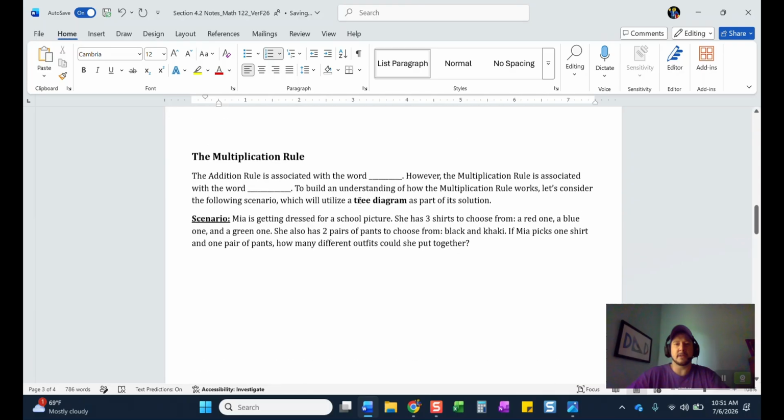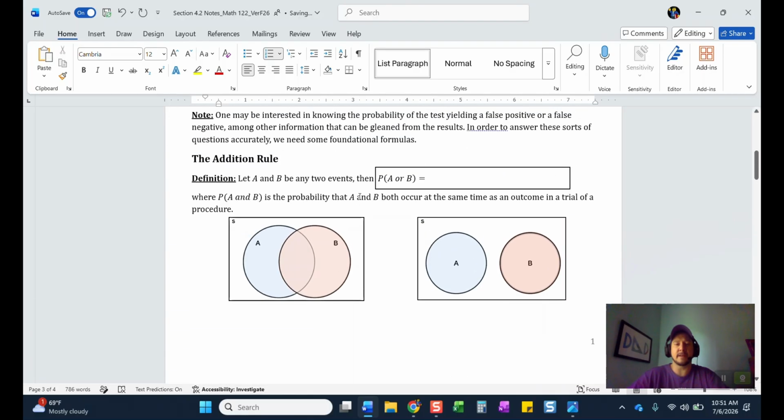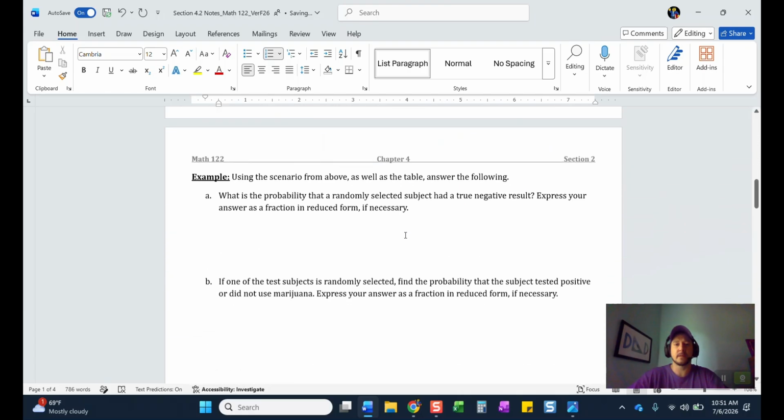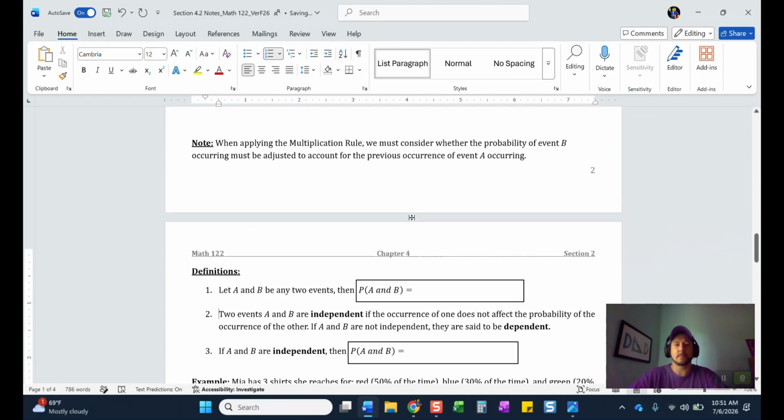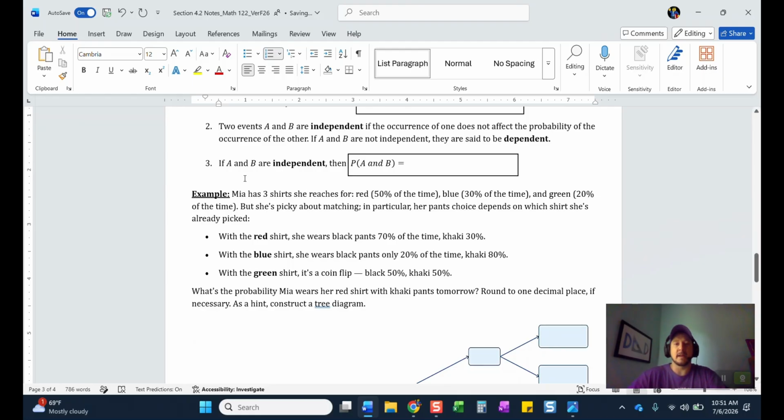So here you can go back to the Venn diagram and say that the probability of A happening does have some sort of influence on the probability of B happening. So here you can make a connection as to what they're trying to say in terms of events that are dependent. And then you can explain that if A and B are independent, then the probability of A and B is simply P(A) times P(B).